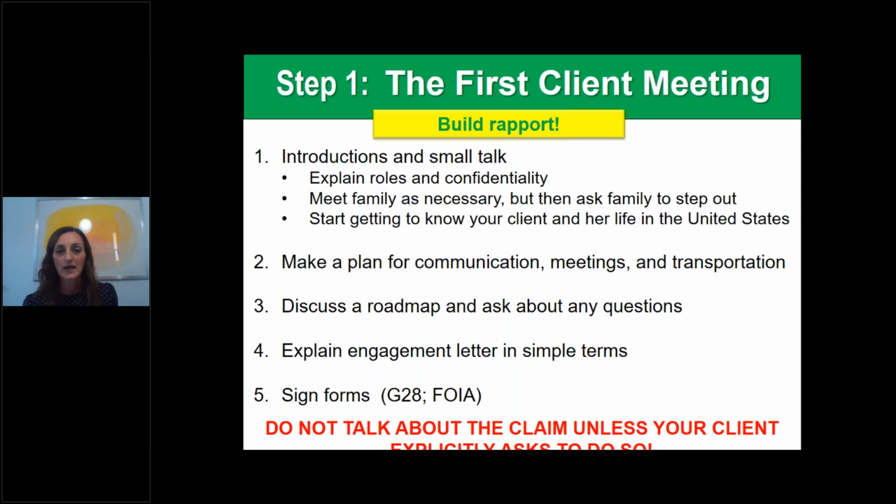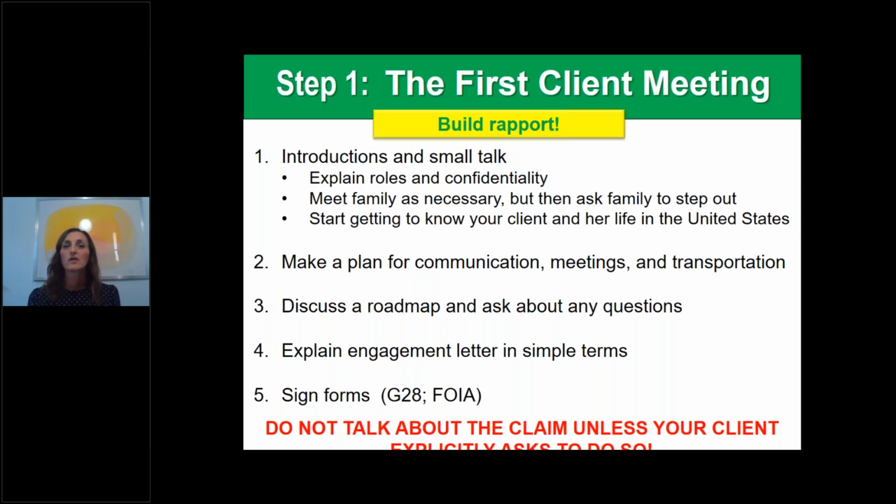We're definitely seeing clients in difficult situations these days in terms of instability with housing, losing jobs, not having work. And so not being able to pay phone bills is a real problem at this time. So really thinking those things through so that you don't lose those lines of communication with your client. Also thinking about setting up meetings. How are we going to meet? When are we going to meet? When are good times for you to be able to talk with us? So setting up those plans for communication.